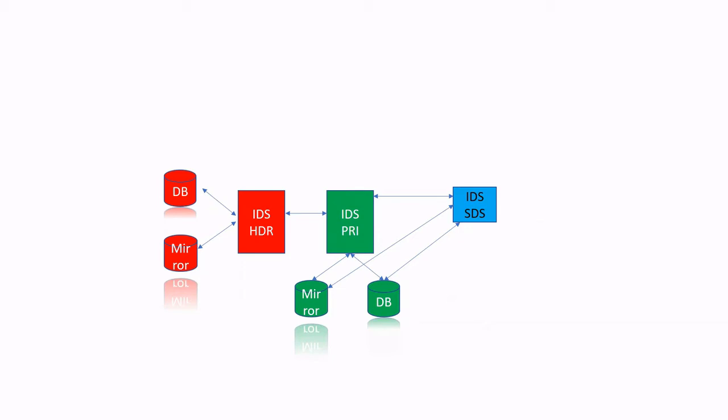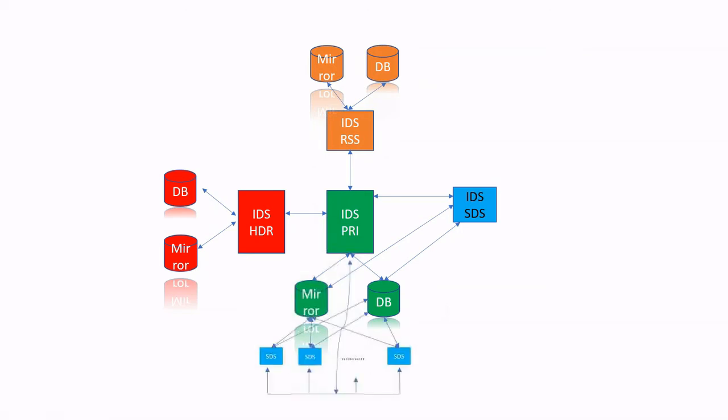The next type of server we have is RSS or Remote Standalone Secondary Server. The role of this server is similar to HDR. Informix primary replicates all the changes to RSS in asynchronous mode. Informix RSS can also become a primary server when the primary server goes down. If the application demands more scalability, processing power, and redundancy in geographically distributed locations, Informix allows you to have more SDSs and RSSs as needed. Note that all the types of servers such as HDR, RSS, and SDS can potentially become a primary server during a failover.